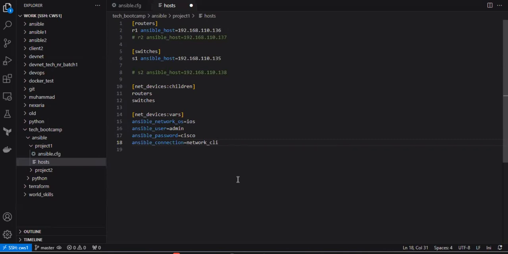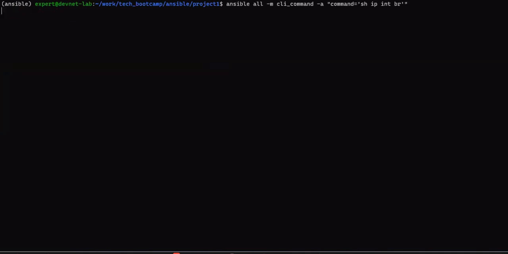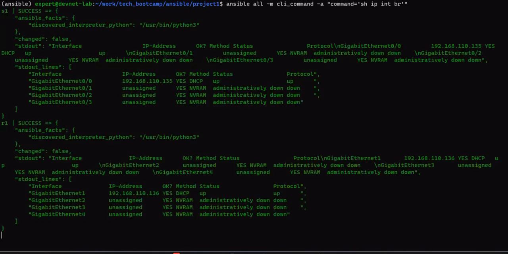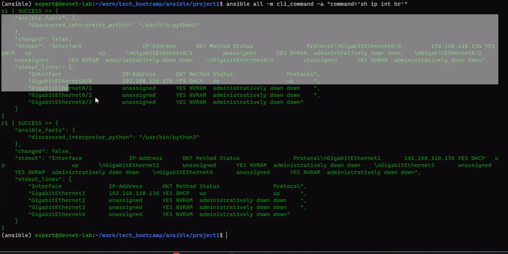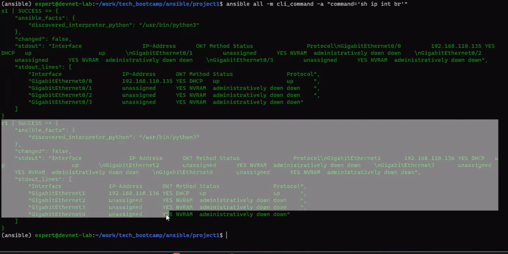Now this tells that, do not assume that the target system has Python or not. Execute the code here itself locally and gather the CLI commands, and go and execute on the CLI using network_cli. Okay, it connects to S1, prints output, R1 prints output.